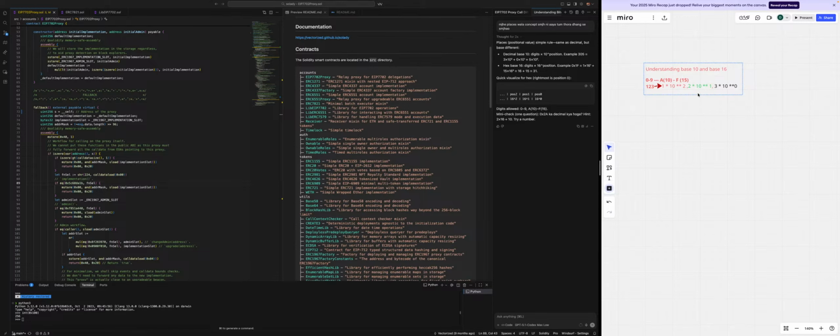Now we'll go with an example of base 16, which is like we are translating what it is, 0x.